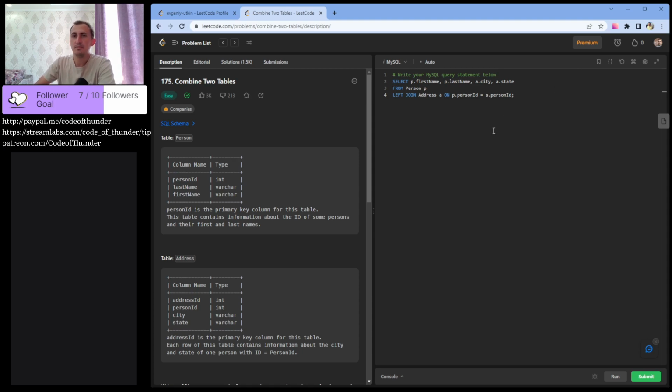Well, first of all, we do not have to use this ON thing. We can just do it using USING, and it's a lot shorter. Using person ID.